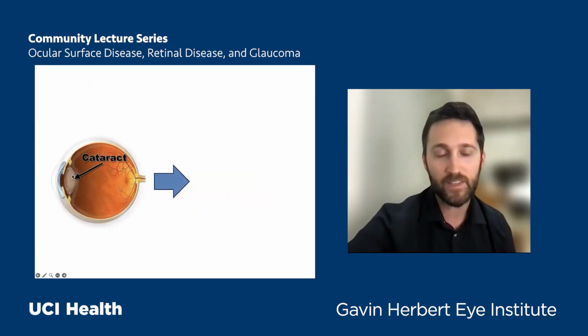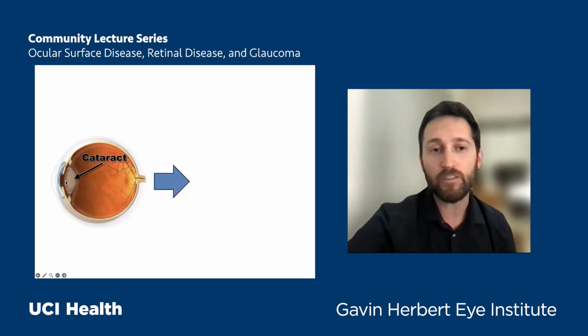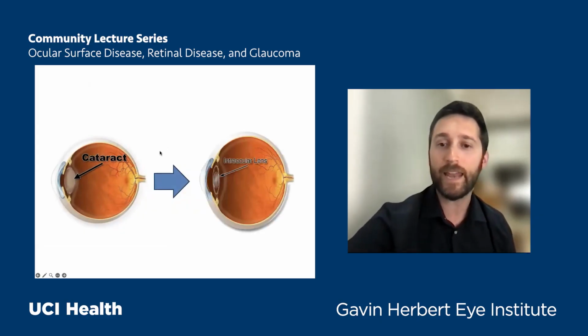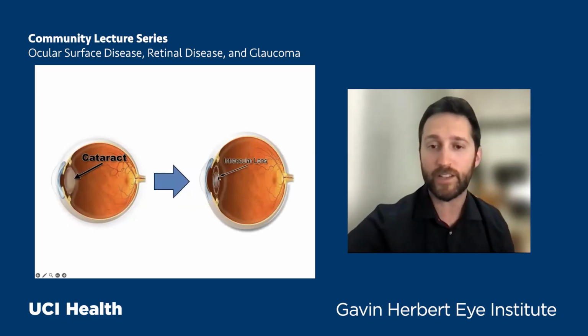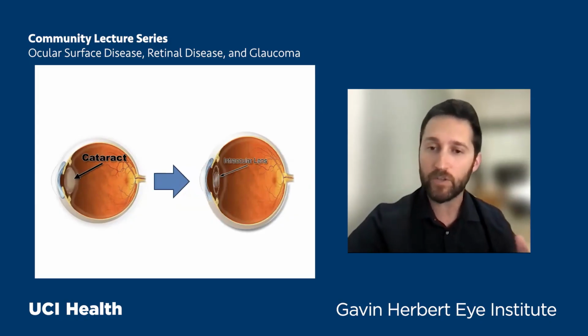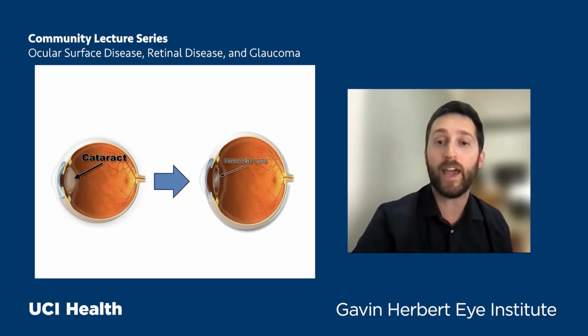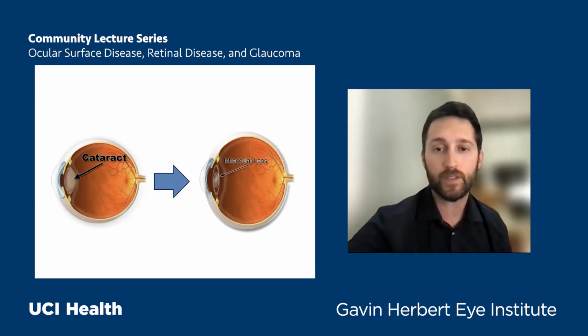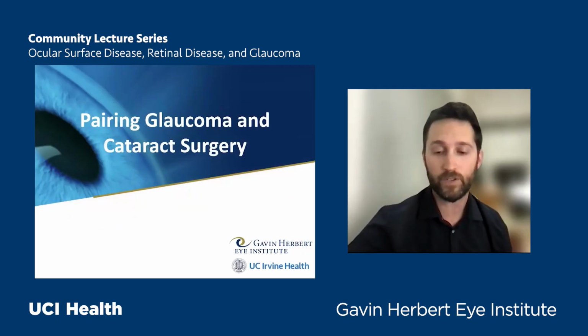So if you look at this picture, the lens has a certain thickness to it. Once you take it out and put in one of those intraocular lenses that Dr. Bashad was showing, it's much thinner. And because it's much thinner, it won't exert as much pressure on the iris. The iris will fall back and the drainage system will open. So this is one of the reasons why cataract surgery alone usually reduces the pressure by 2 or 3 points. And it's why cataract surgery is considered also a glaucoma procedure.